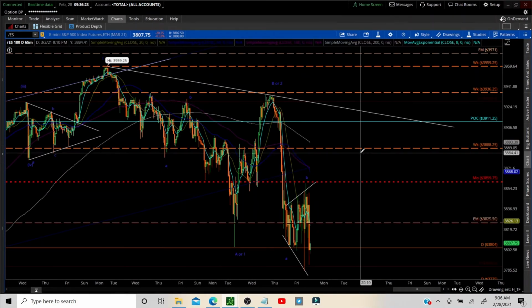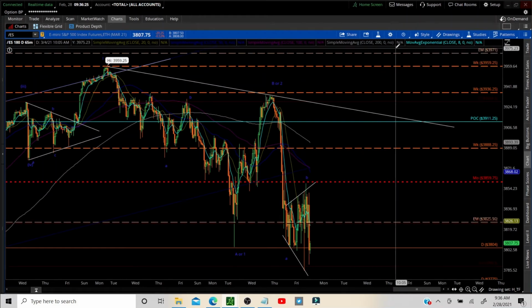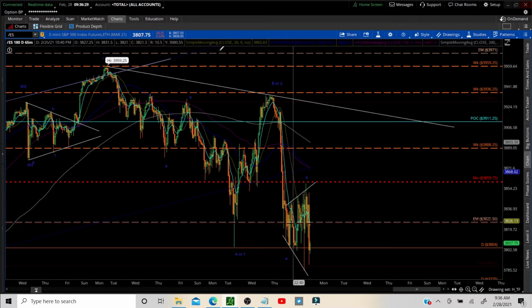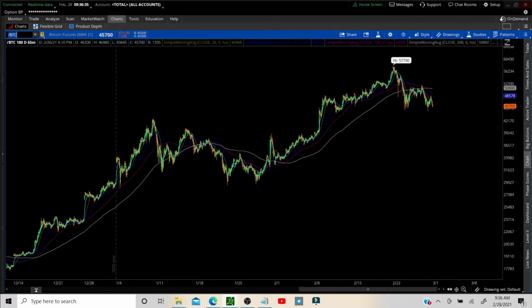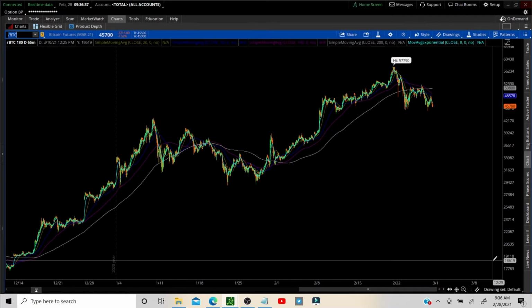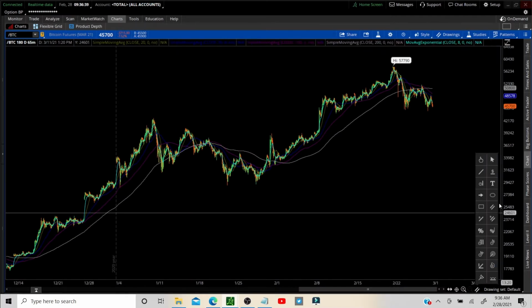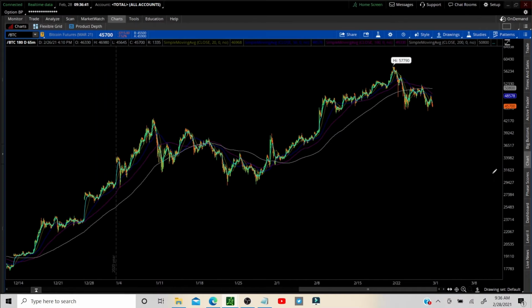I don't have to change these lines all the time. It looks very tedious, and it is in the beginning when you're first starting off your mapping. But let's go back over to BTC, and I'll show you exactly what's going on here. Now, this is going to be a little bit longer video, you guys, but I really want to make this thorough for you. So we'll bring our price tool, our price level tool.